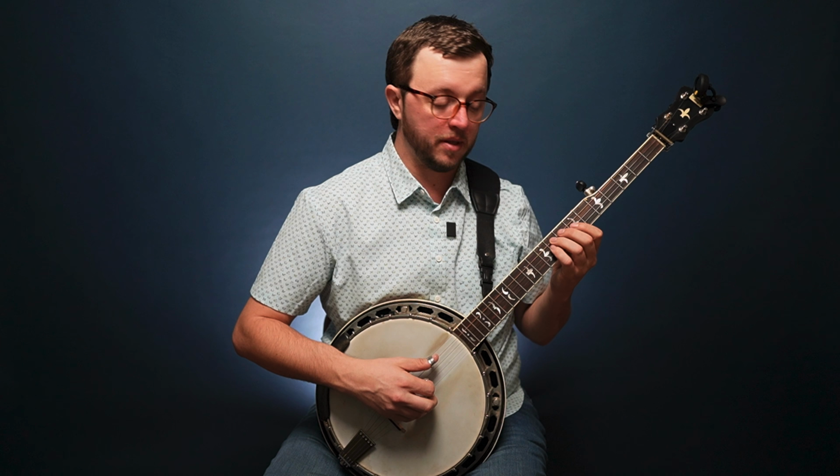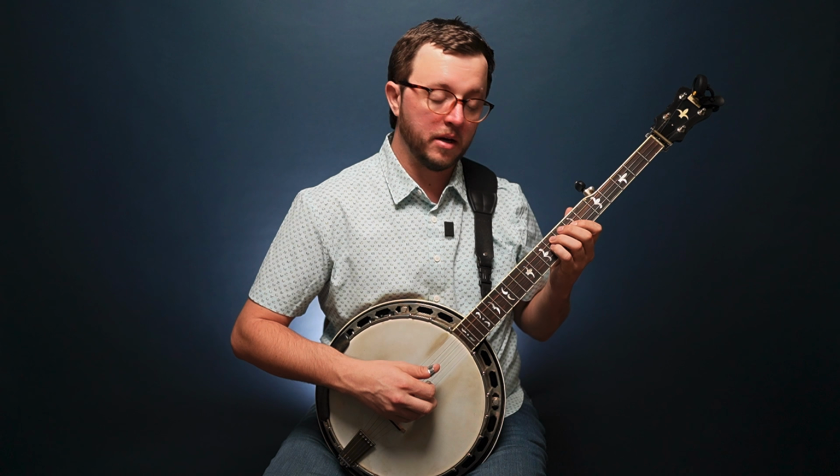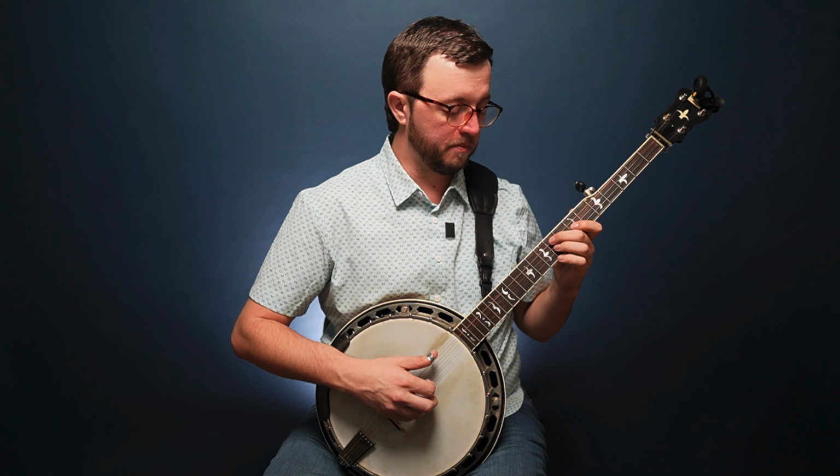Check out the fingerings in the tablature. I like playing this passage like this, going ring finger to pinky. You could also do middle finger and ring finger here. It's really just whatever works best for your hands.